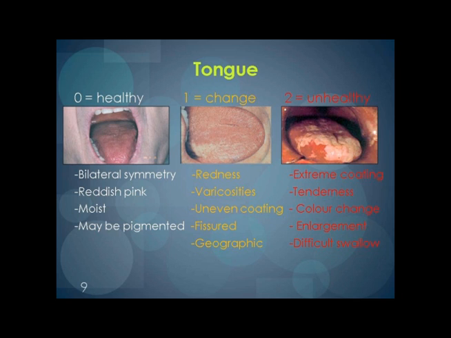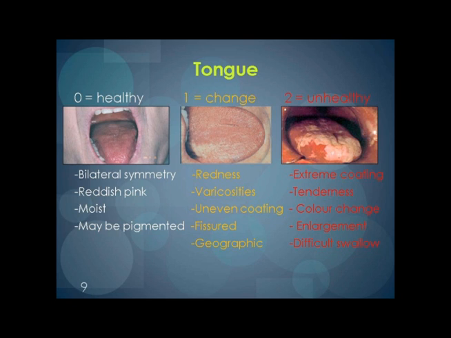Other changes could include things like fissured tongue, which is clefts or narrow slits that are visible on the surface of the tongue, or geographic tongue. These are areas that are void or denuded of papilla that appear over time to migrate due to ongoing degeneration and regeneration of the papilla on the tongue surface. It could be light or uneven coating of the tongue.